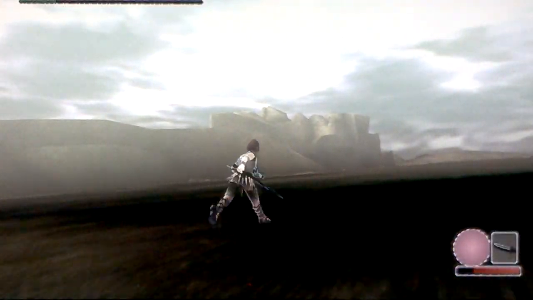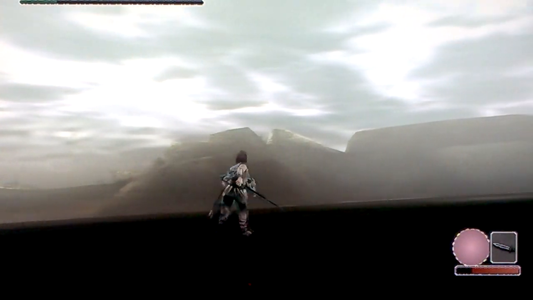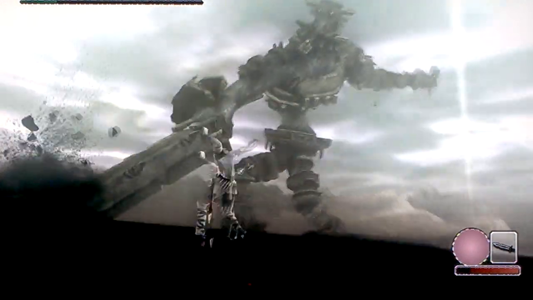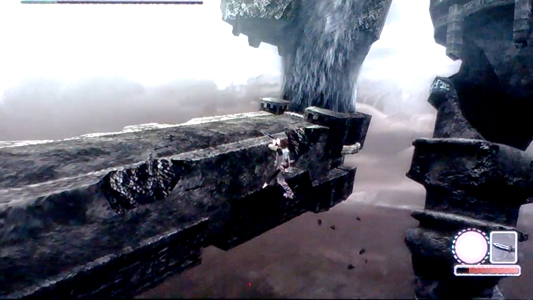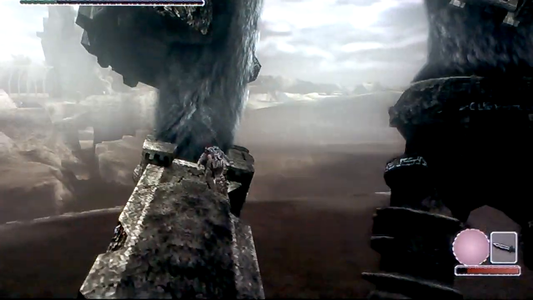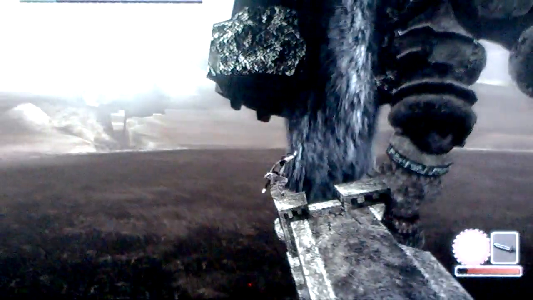Come on. Don't go towards him. Yeah, no, I'm not trying to. Alright, now go towards him. Hold on. R1. Okay, nice. Triangle. Now, you should already walk there. R1. You're on his fur. I know.